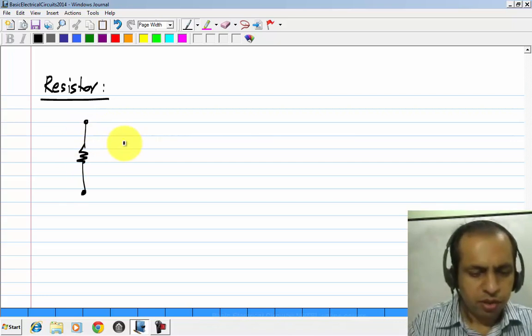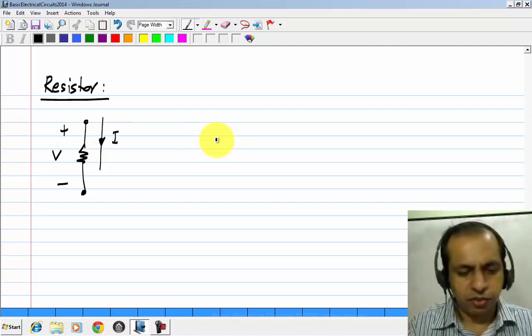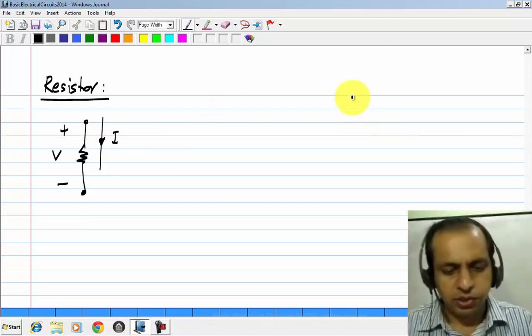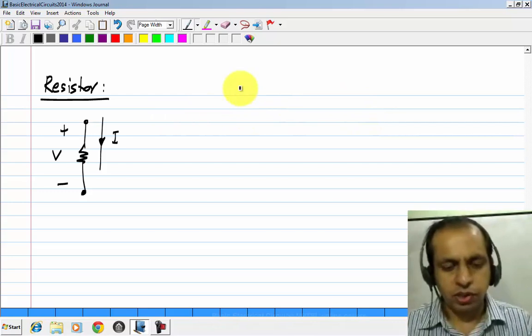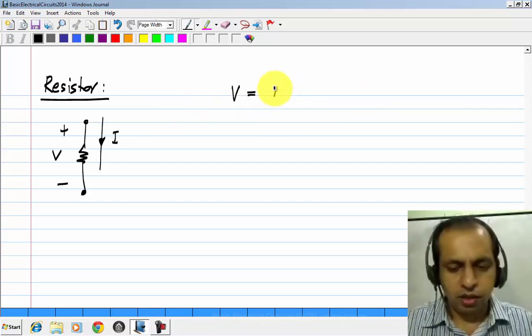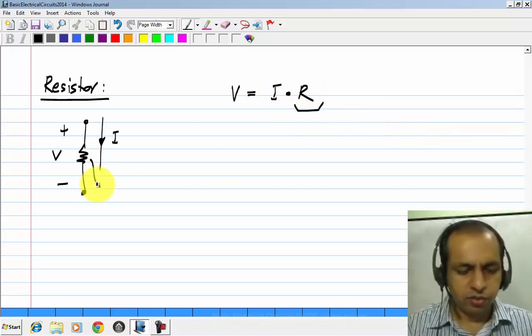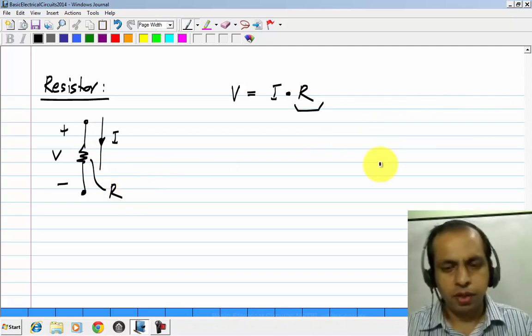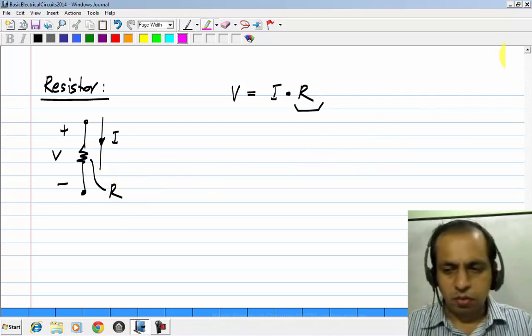this symbol, and if you consider the voltage across it and a current I following the passive sign convention, what a resistor does is to establish a relationship between the voltage across the resistor and the current through the resistor through a proportionality constant, which is a property of the resistor. Okay? So whenever we specify a resistor, we also give its value R. Okay? What does this mean?